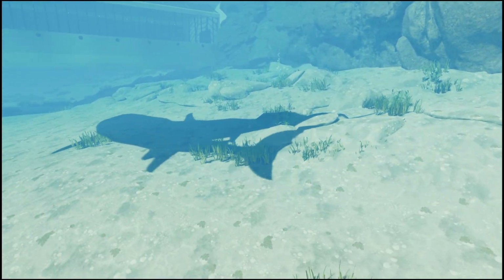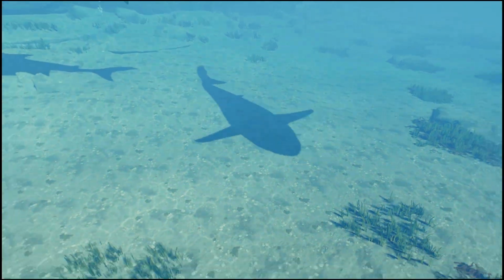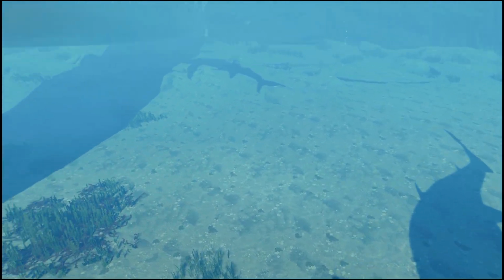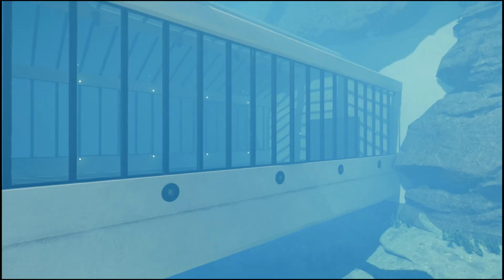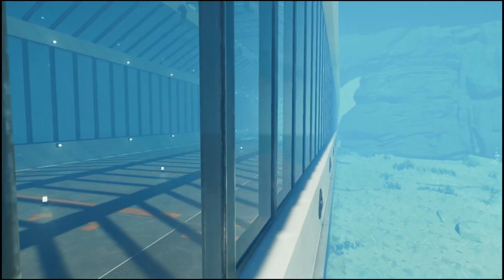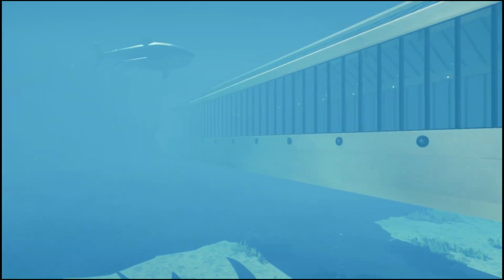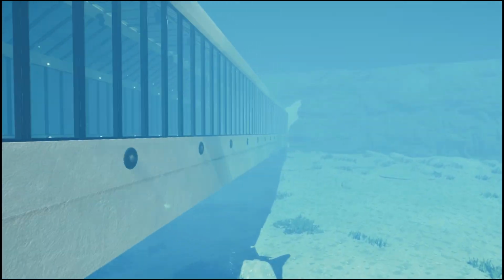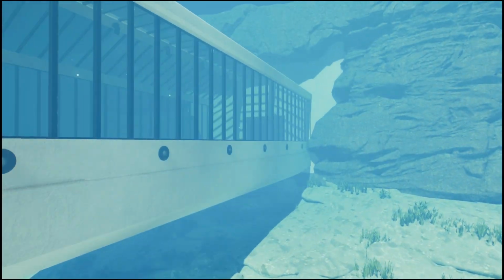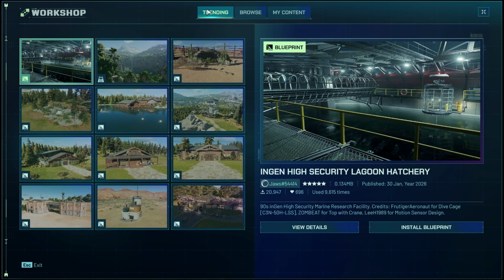Hello there, and welcome to this amazing endeavor to the deep, dark ocean of Jurassic World Evolution 3. In this tutorial I take you through my shark tunnel, so that you can take your guests in the future through your shark tunnels. And yes, I'm talking about functioning shark tunnels that guests can walk through.